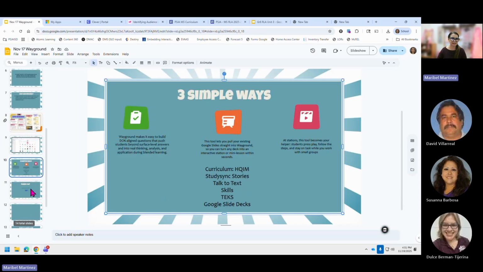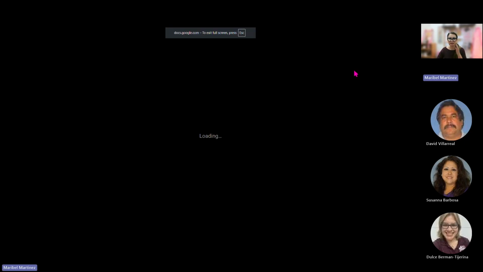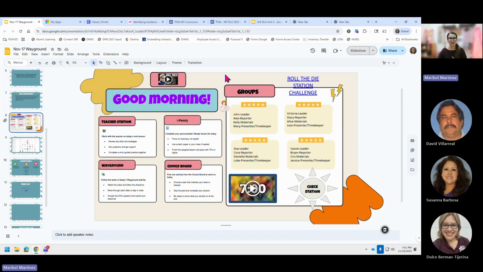And like I said, going back to this slide right here, when you're doing blended learning, you can tell them exactly what they're going to do for Wayground. Give a brief description of anything that's going on for that station. When your administration walks in, principals walk in, they like to see what's going on in each station. It avoids the confusion. So this is a great way to present the blended learning to your students and to teachers and staff.